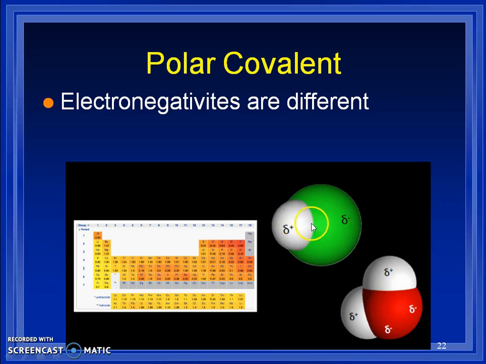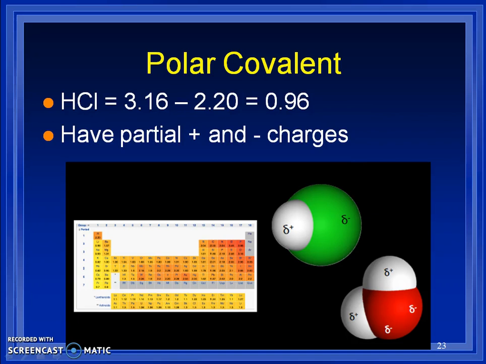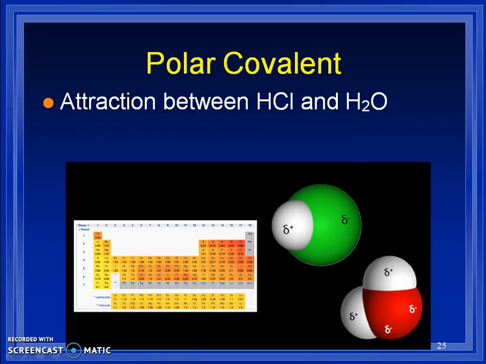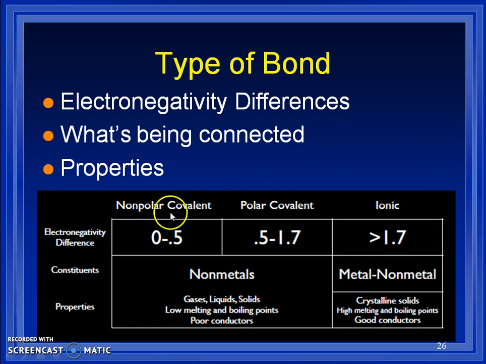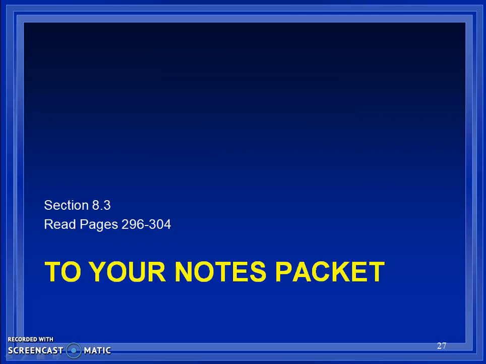which means one atom is pulling more on that electron or taking that electron more often than the other. And of course, then you have those partial positive and partial negative charges. So he went through a couple of actual mathematics. He talked about the 3 different ones now: nonpolar and polar, they tend to share the electrons, and ionic, of course, is going to be the transfer of electrons.